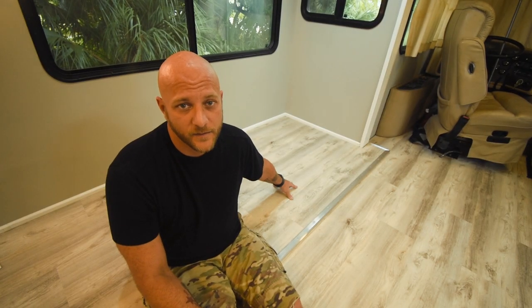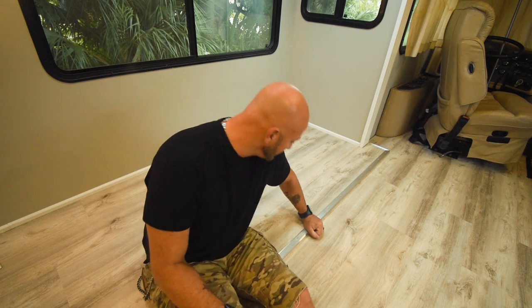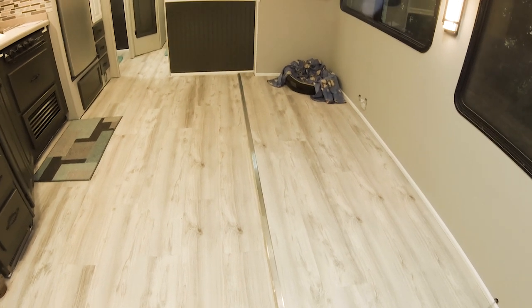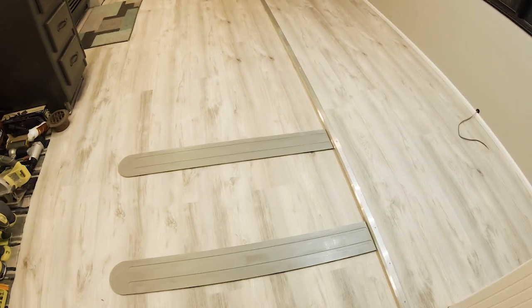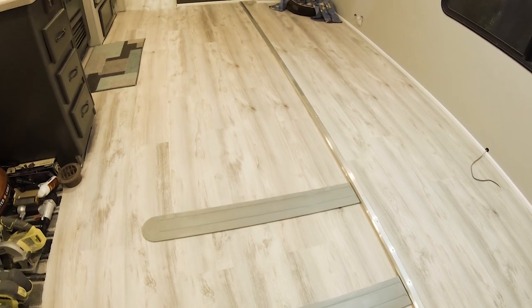I'm really happy with how the slide turned out. Before putting on the metal trim there was a lot of give whenever you stepped on the lip transition, but once I put the trim into place everything's nice and solid with no more play. The flooring is stunning and we also finished the trim — you'll see this aluminum stair edge which provides a clear separation of the two areas and additional support on the slide as you're stepping up into it. These are called slide-out slickers and we use those when pulling in the slide to ensure there's no damage to the floor — we've used them a couple of times and they've worked out great.